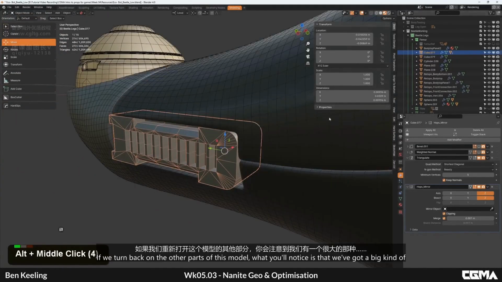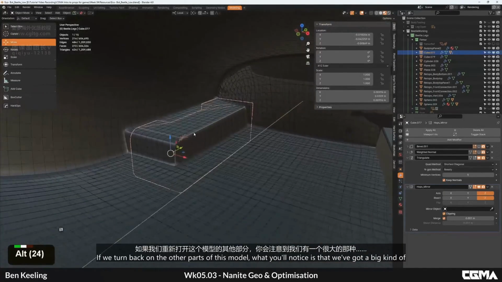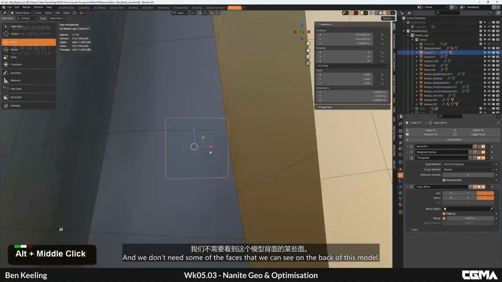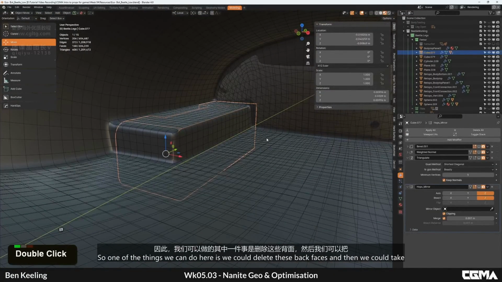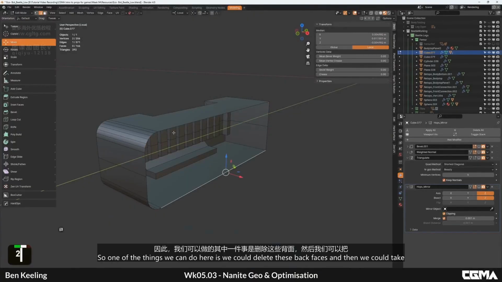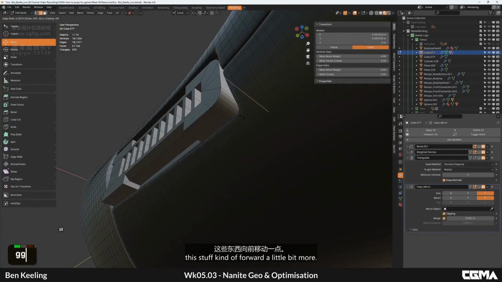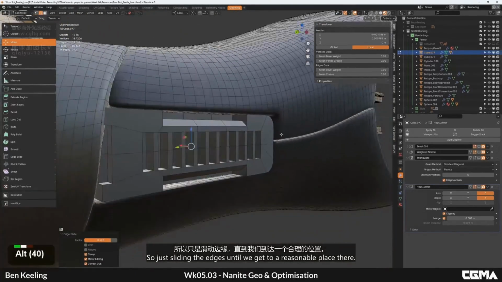If we turn back on the other parts of this model, what you'll notice is that we've got a big hole in the model, and we have this big section in here, and we don't need some of the faces that we can see on the back of this model. So one of the things we can do is delete these back faces, and then take this stuff forward a little bit more, just sliding the edges until we get to a reasonable place.